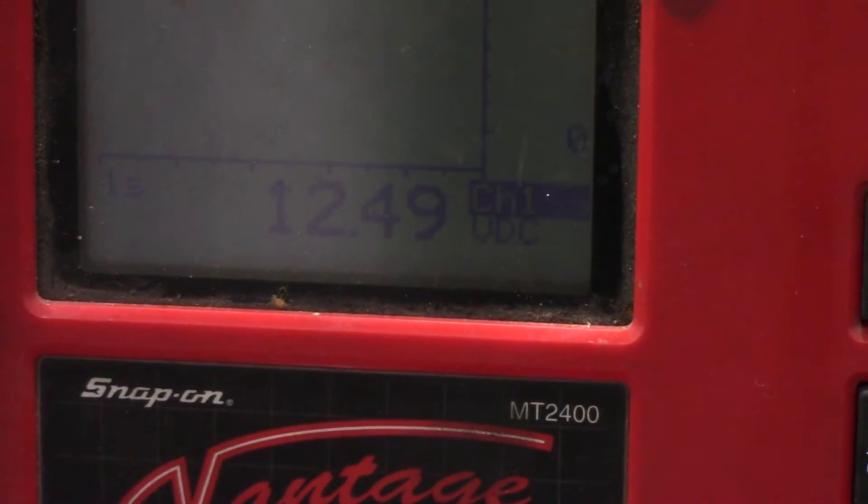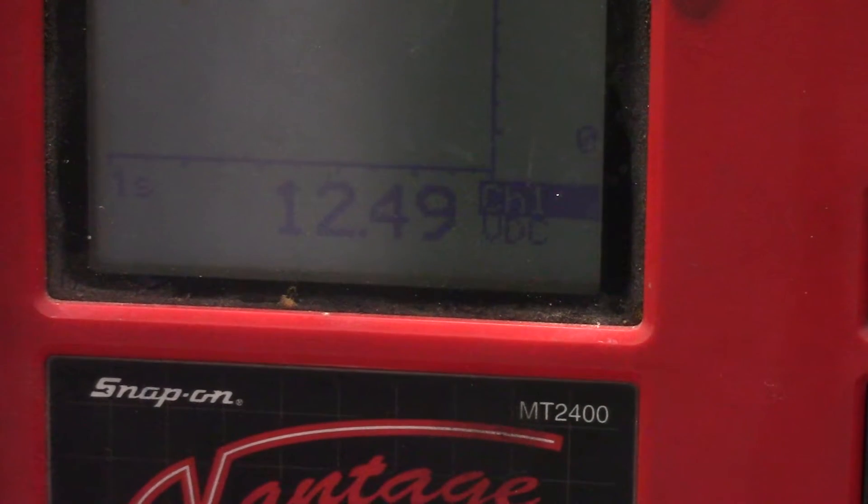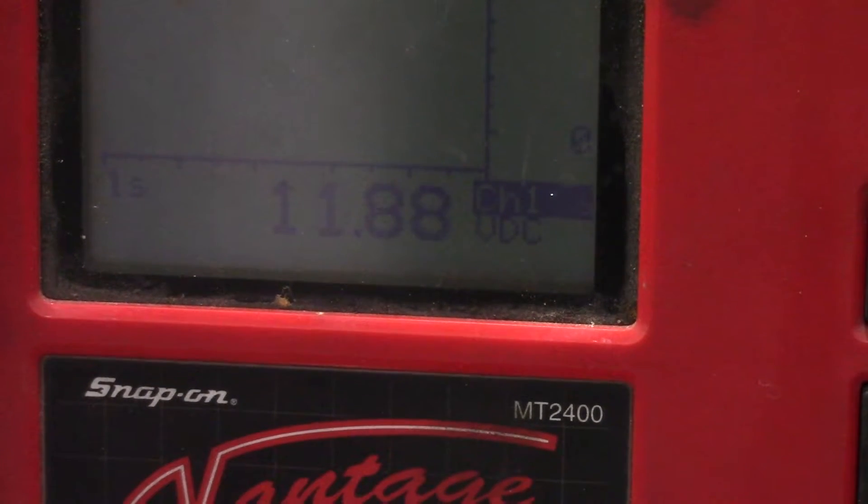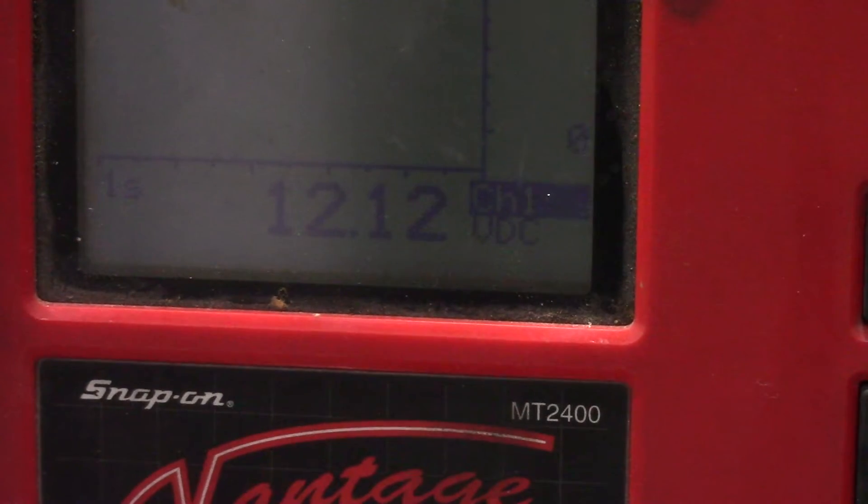Now let's fire it up one more time and see what we got on the field wire. We pretty much have the exact same results. We have our battery voltage at the red wire and she's still not charging.